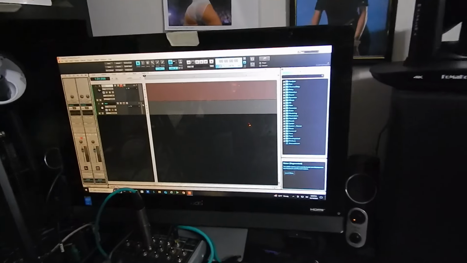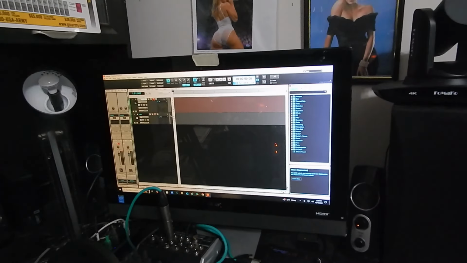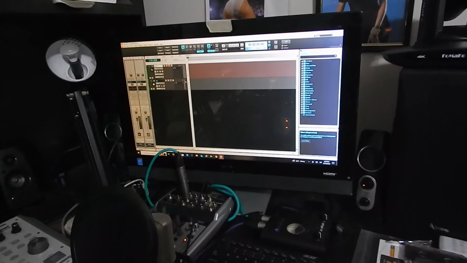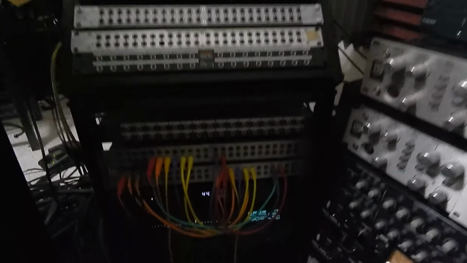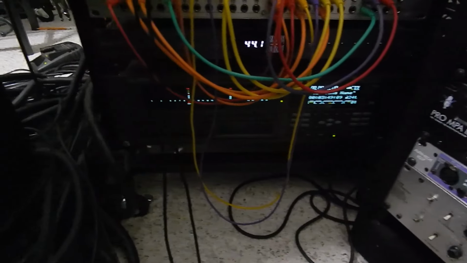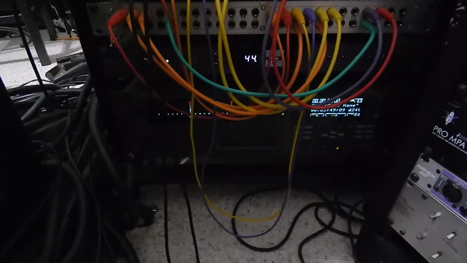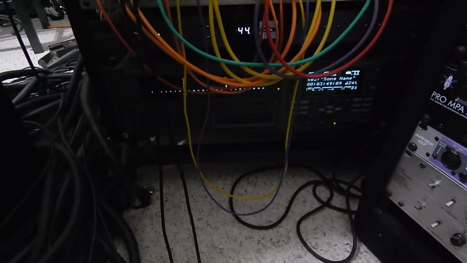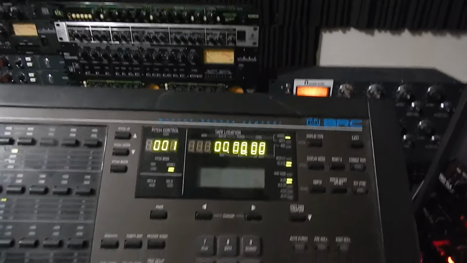My DAW. Right now I got Cakewalk, but like I said, with any DAW, you can use Pro Tools, Logic, whatever. The concept is the same. In the old system, I got a hard disk recorder down here. Below my interface is a 24-track hard disk recorder. Instead of going to the DAW, I can also choose to go into that 24-track hard drive if I wanted to. And I can control it with this controller right here.